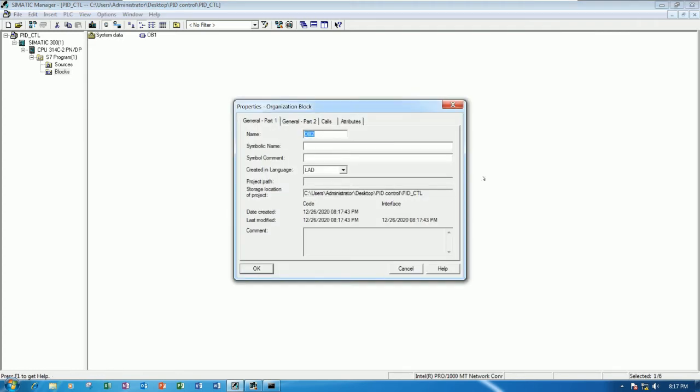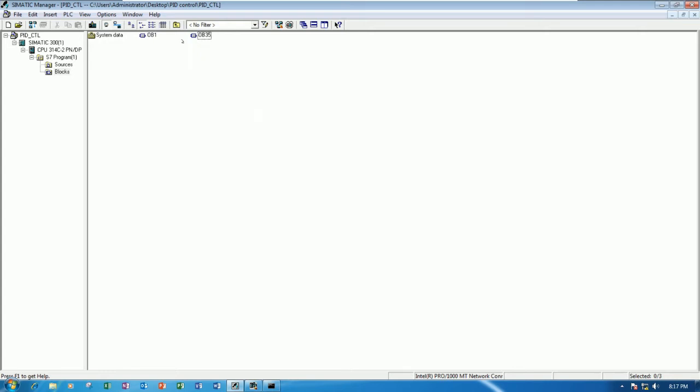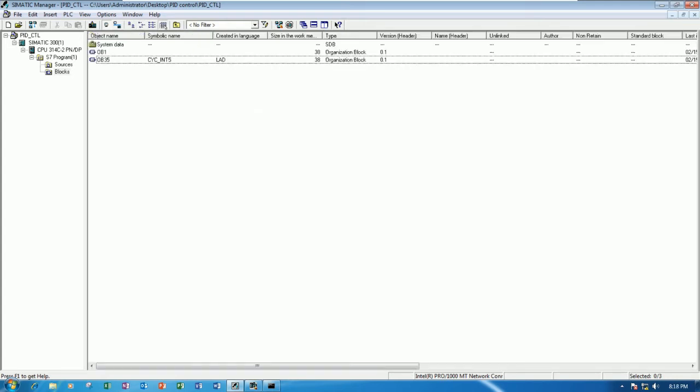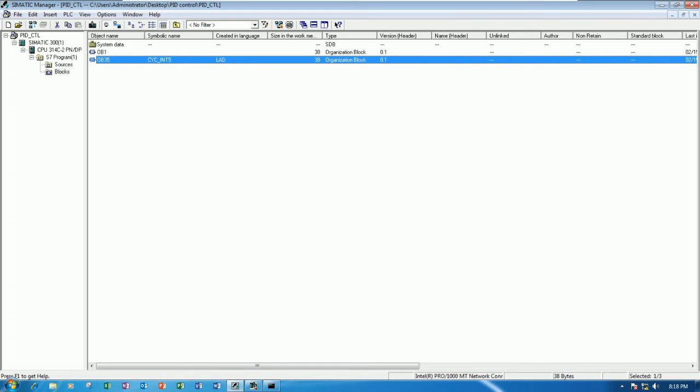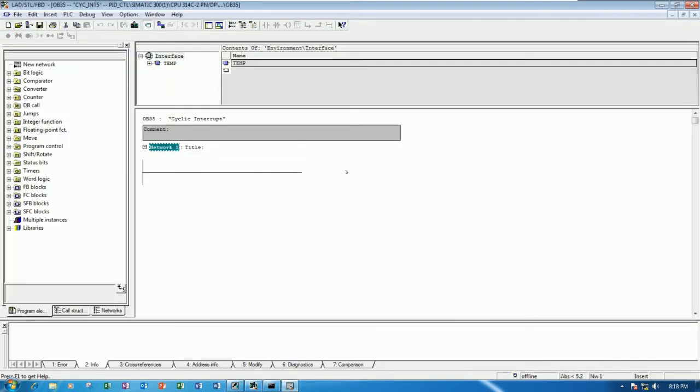For example, I will choose the ladder language and OB1, the cyclic organization block. Then double click on this organization block, and go to insert the PID control from the library.